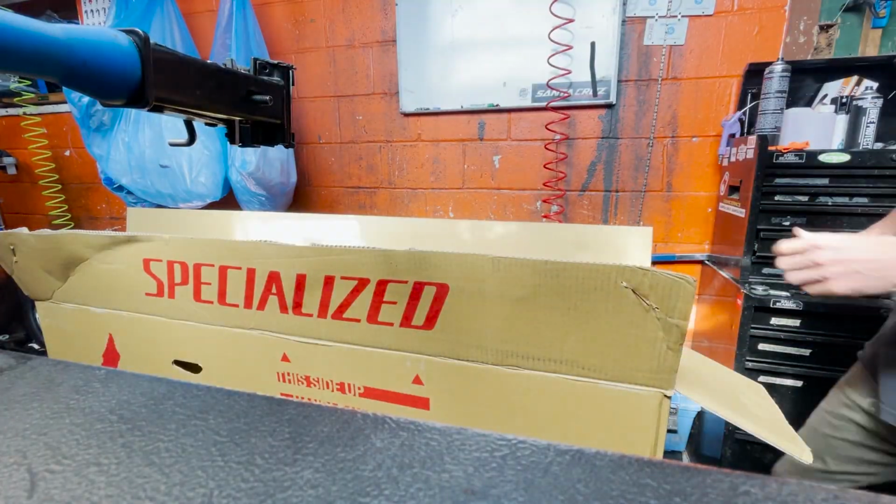How's it going, everybody? We are back here at Doug's Bicycle and we are building up the 2022 Stumpjumper Evo Pro. This thing is bound to be a sick bike. Haven't looked too deeply at it, but it should be Sand with Kashima coat, carbon wheels, all that fancy stuff. So let's get it out of the box and up into the stand and get some of this going.